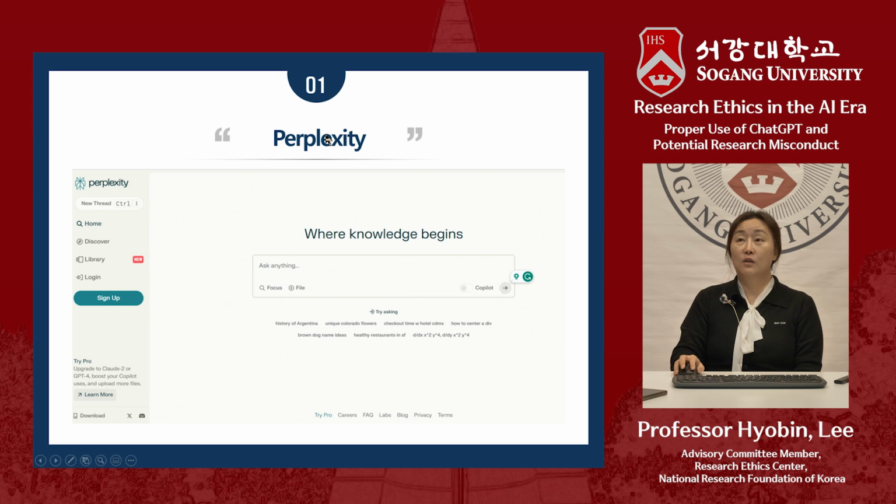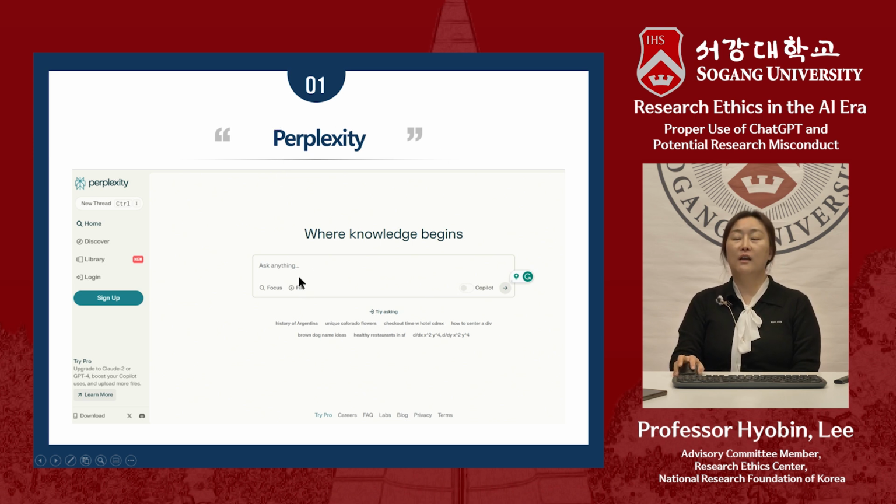But it's good. Perplexity is really good for looking for the articles that you're trying to find out. So if you push the focus button, you can see the goal of your searching. So your goal is academic, so you click it, and then you ask the question. So I ask like, why don't you try to find anti-Chinese sentiment?